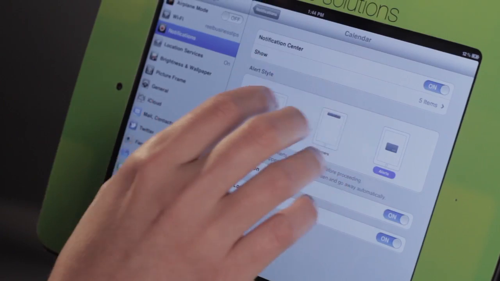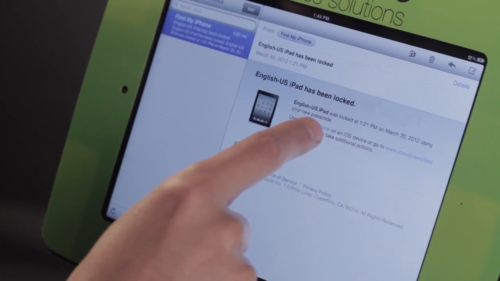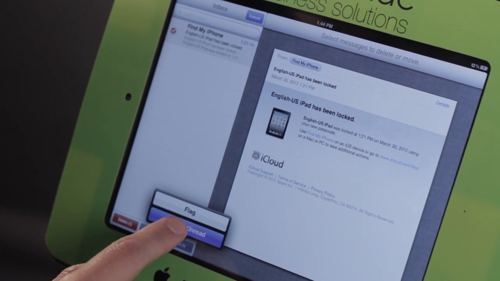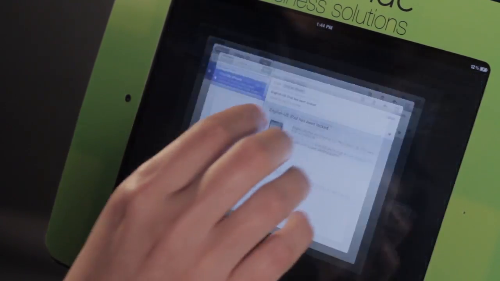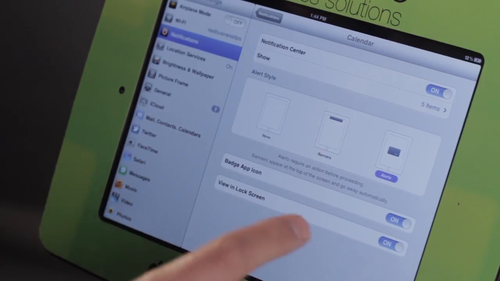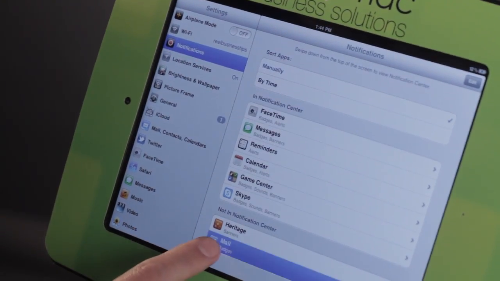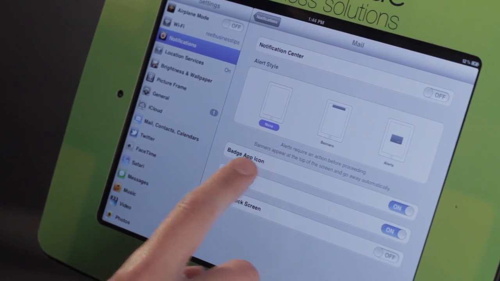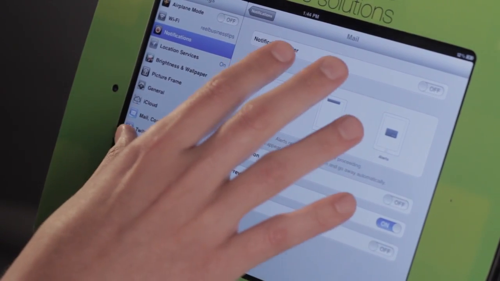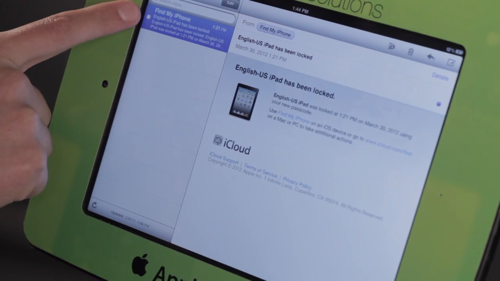So if I happen to have a message, say in Mail, I'll go ahead and mark this message as unread. So this message has been marked unread, and I have the little badge right there. Now I haven't read the message per se, but I'm going to come here to Mail and tell it I don't want any more badges. I don't want it to be there. It just bothers me. And now it's gone, even though technically I have an unread message.